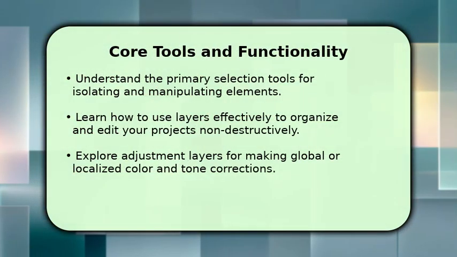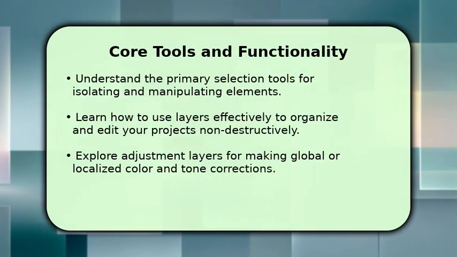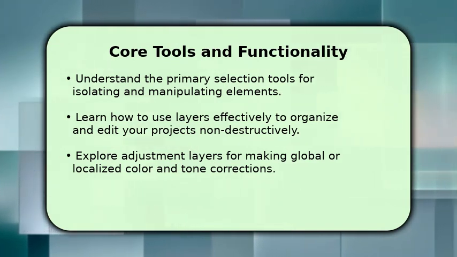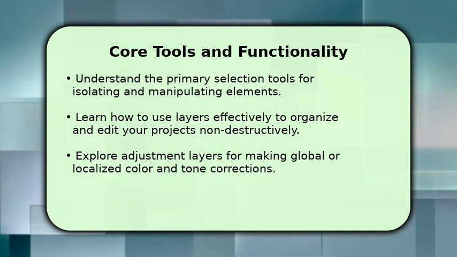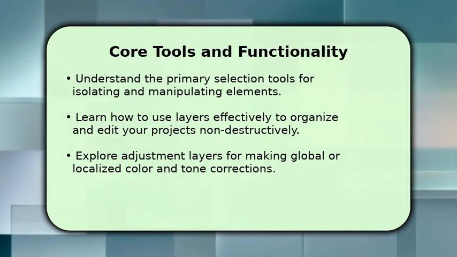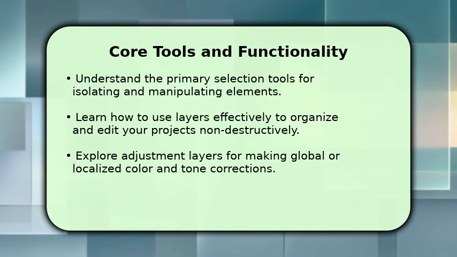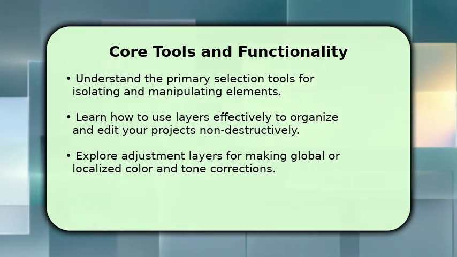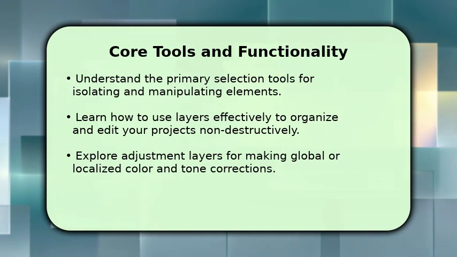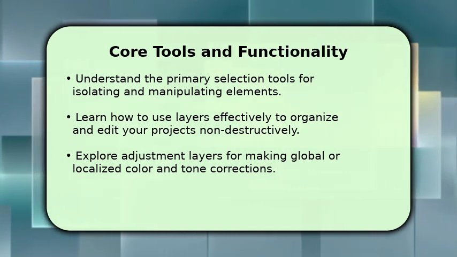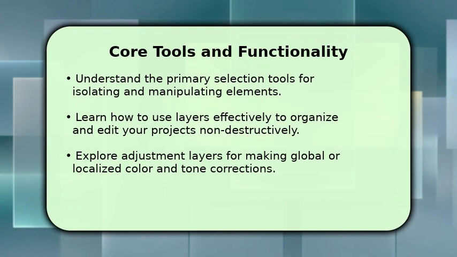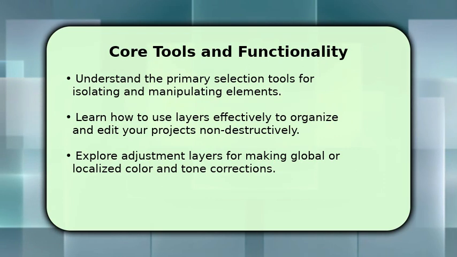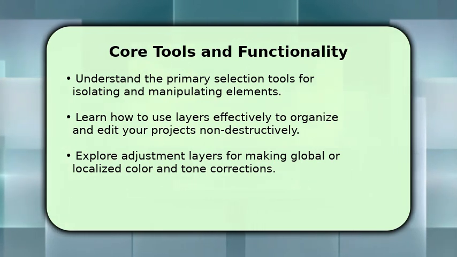Now, let's dive into some essential tools. Selection tools are fundamental for isolating and manipulating specific parts of your image or video. Layers are incredibly important. They allow you to organize your project elements and make edits without permanently altering the original content. Adjustment layers offer powerful ways to correct colors and tones across your entire project or just specific areas. Don't forget to experiment with brushes and pens for drawing and creating precise shapes.